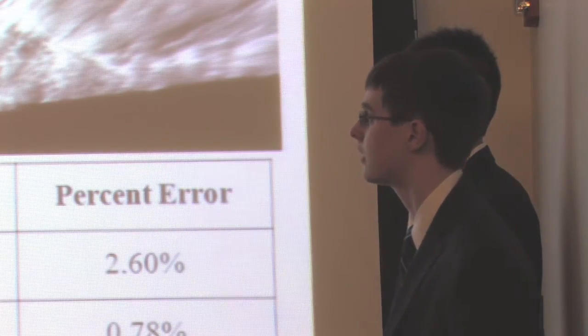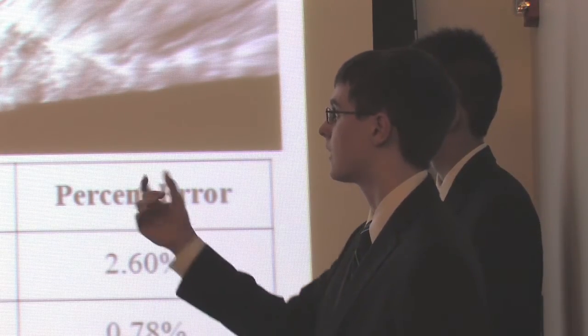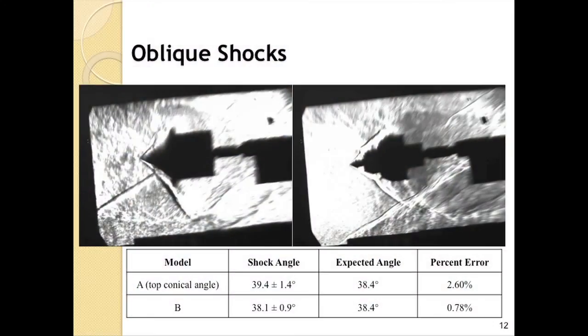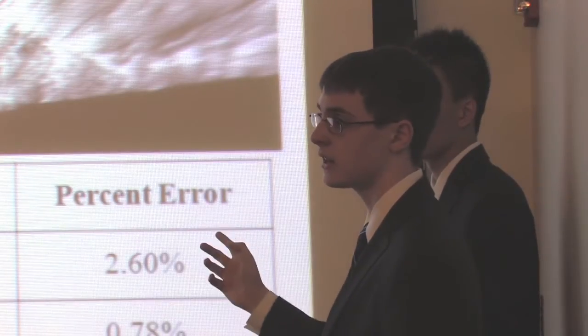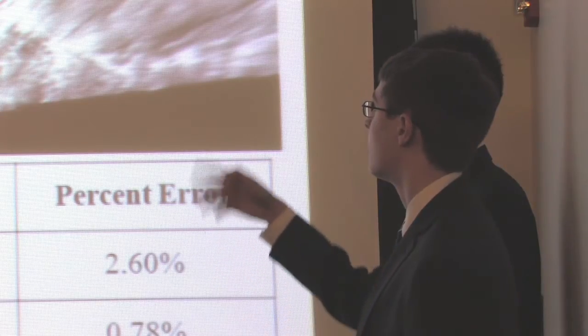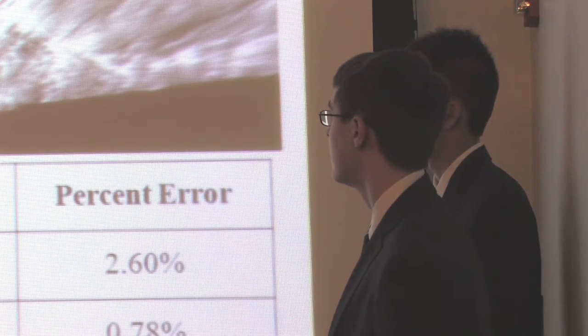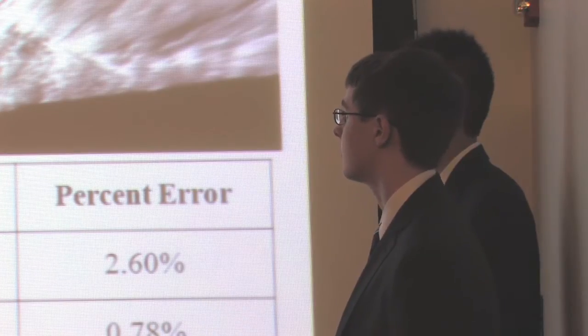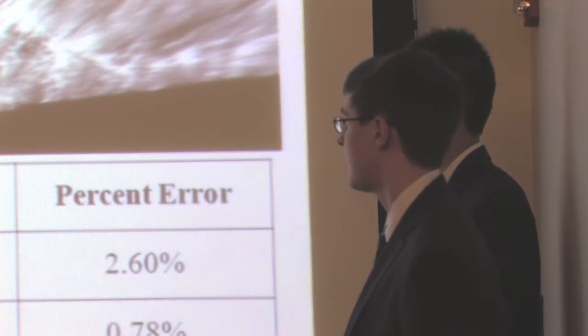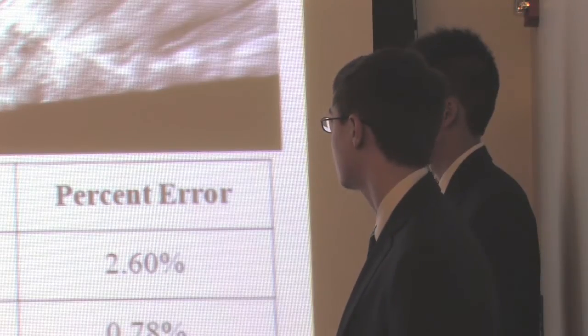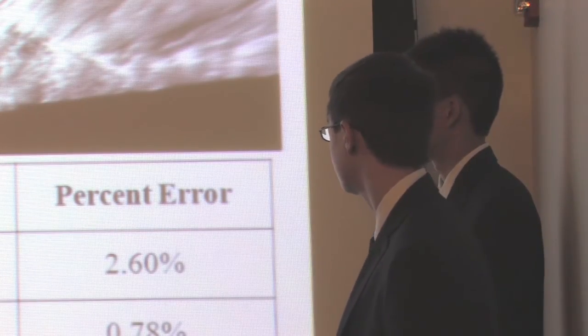Now, the attached shock from the front cone and the boundary shock combined into a Mach stem. It's very tiny. It's a small vertical section near where those two shocks meet, and they let off another attached shock that went down the picture. The second model was a ridge cone. That again formed an attached shock. We actually expected 3 attached shocks to form, 1 off of each ridge, but only 1 formed. They all combined together essentially. And both of these models formed very accurate results, as they were at most 1 degree off the expected shock angle, and led to percent errors of 2.60% and 0.78%.